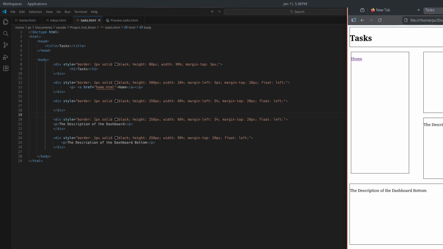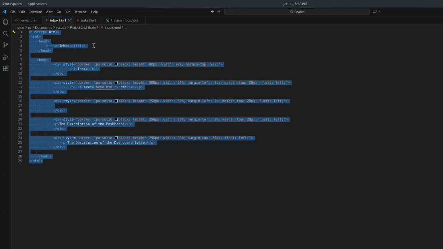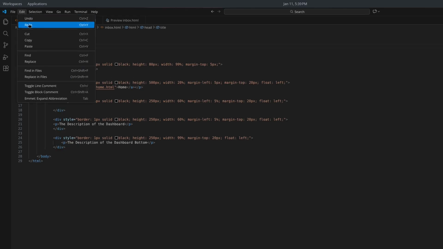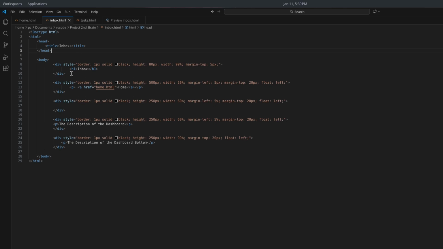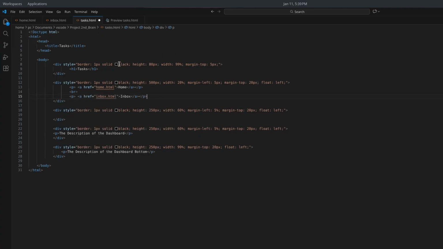This is just so we can put in different descriptions and have an overview of what we want it to look like in the end. So now I'm just gonna add this at the navigation, since we want to have the main navigation in everything. We're gonna use this inbox.html. We don't need to link from the inbox to the inbox, so just from the tasks. Once again at the break. And then the inbox link, save.